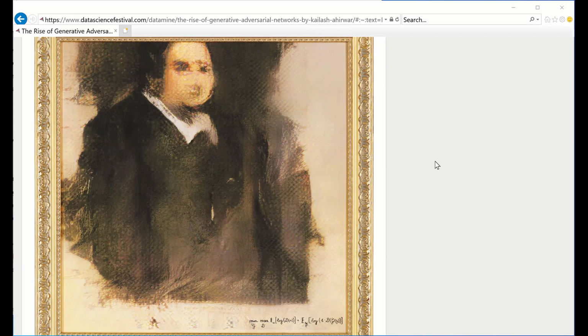More nefarious uses, I don't know what I was trying to say. More nefariously, people are using this to create what are called deep fakes. All the way from creating fake Facebook profiles that sound real to creating images and videos of people, like politicians. They want to put out a fake ad that shows this person in a video doing something that they didn't do. So there's all kinds of nefarious stuff as well.